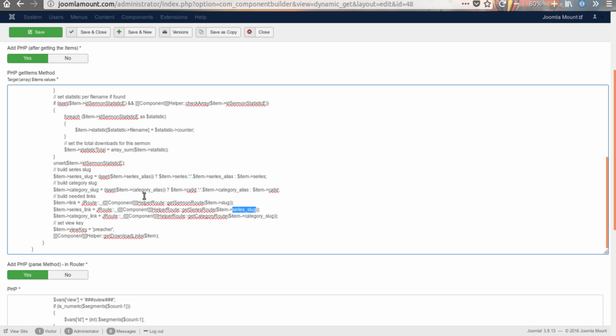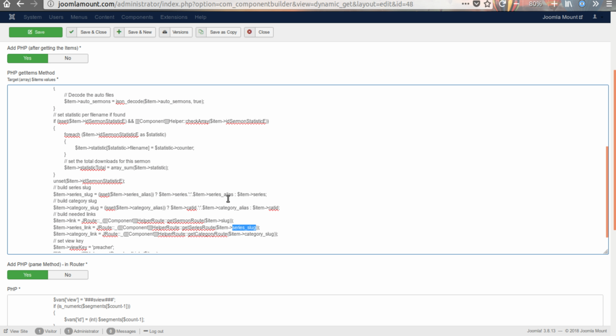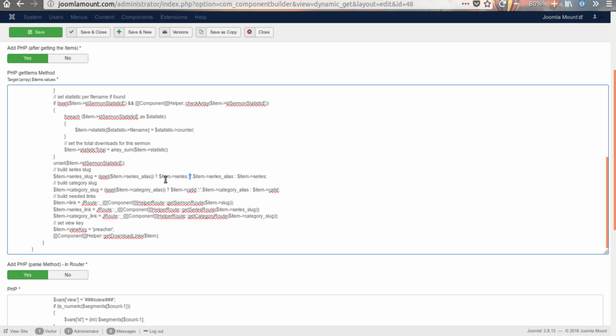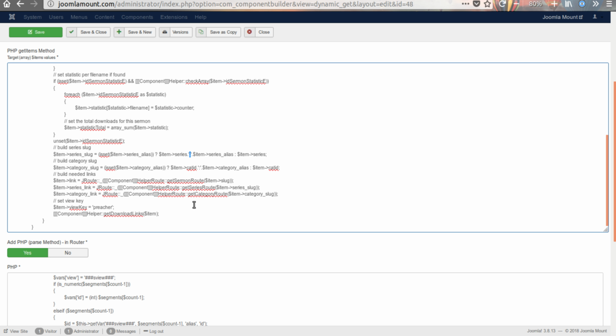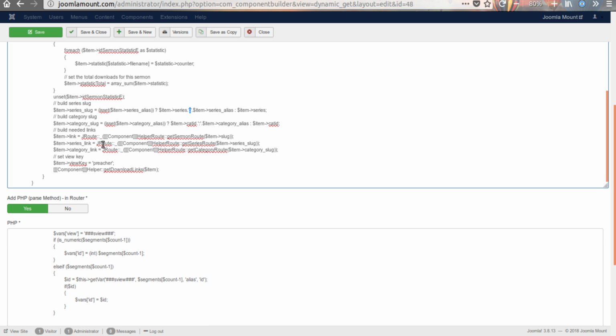Now the slug is a concept which takes the alias of an item and its ID and combines it with this colon between it, so that you can use it in your search engine optimization router. Okay, so that's what this custom code here is about.